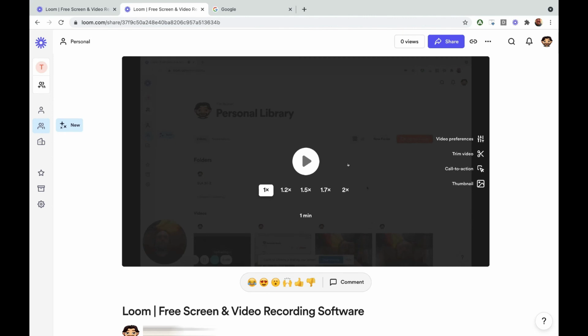I would then, when the video is finished, click the link button. It copies the link for me. I can then just blast that link into a hyperdoc or directly into Google Classroom or an email to a parent or student, and then that would take them directly to the Loom interface. Having disabled the ability to download the video, they view the video on the web. It's on Loom servers, and that's where it stays.